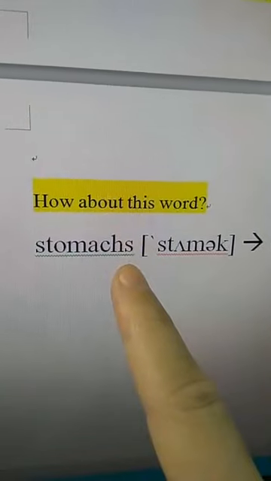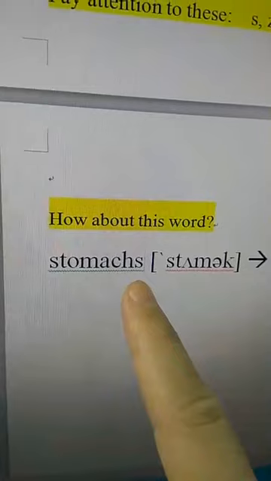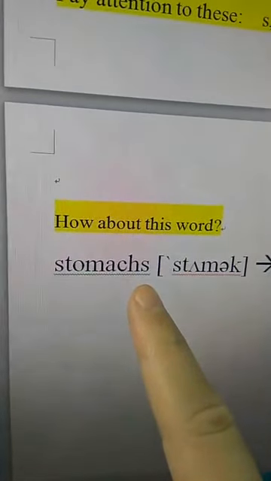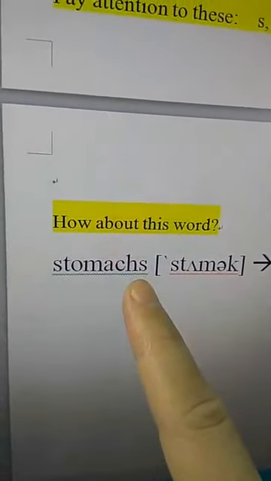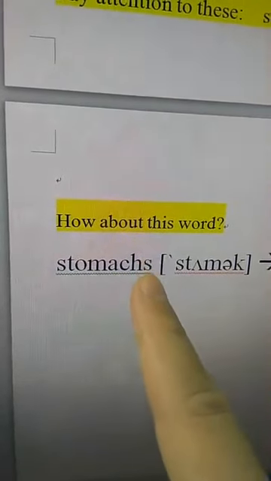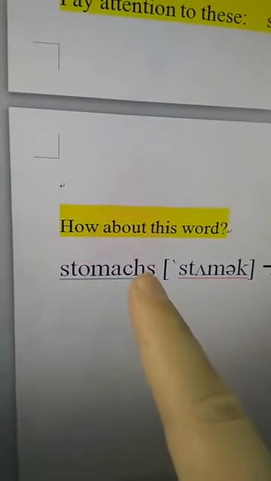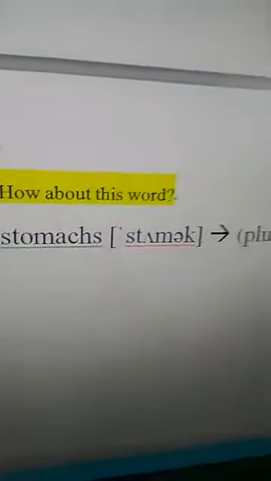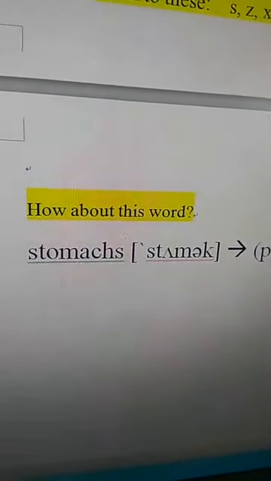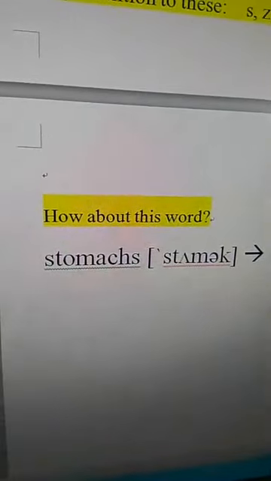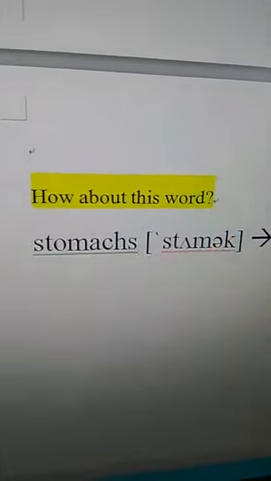So that's the reason why it's stomachs, and we don't pronounce it like stomach-es. That would be really weird. So when you write the plural form of stomach, please, just add s at the end of this word. Okay, so this is a very special word, and it also tells us one important key point: all the time we look not at the spelling, but at the pronunciation.